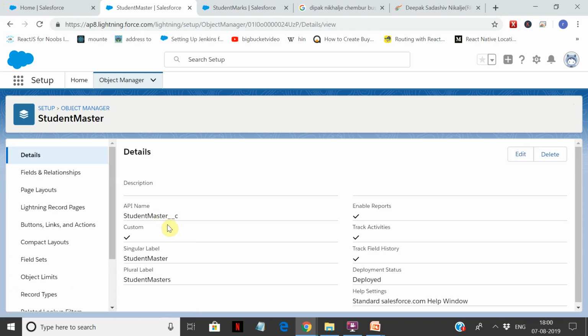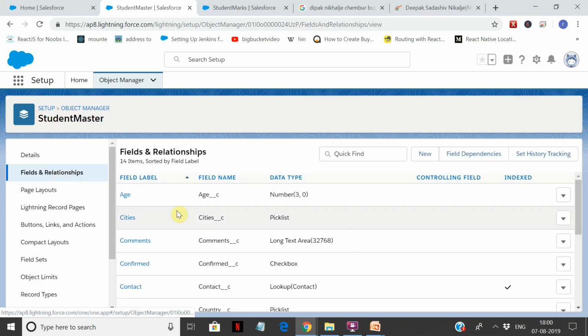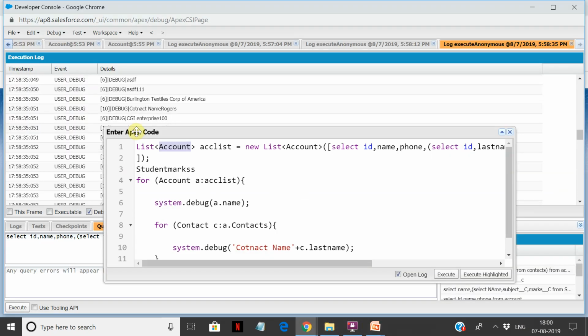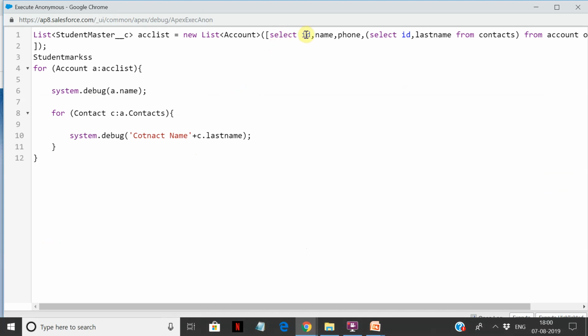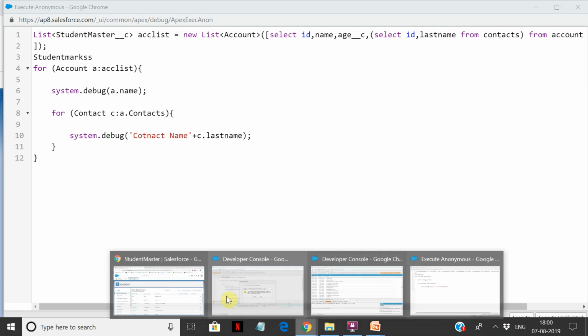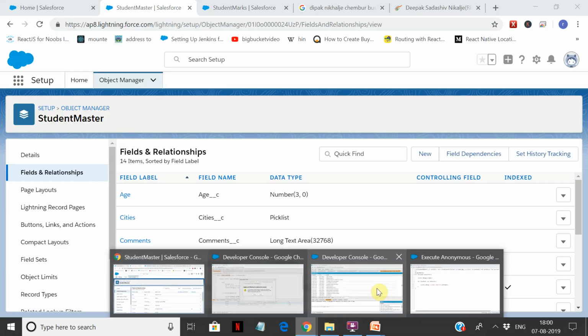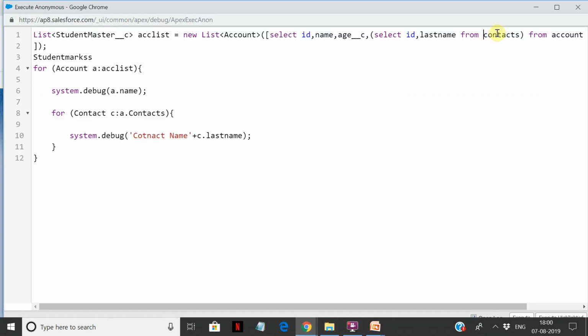First take the fields from there. Basically, we're just going to take the name and the age. So let's change this to name and age. Now if you remember, this is a custom field, and the other ones that you're going to take are from the student marks. This student marks, you are going to mark it over here. Oh sorry, this one, which is the child relationship.